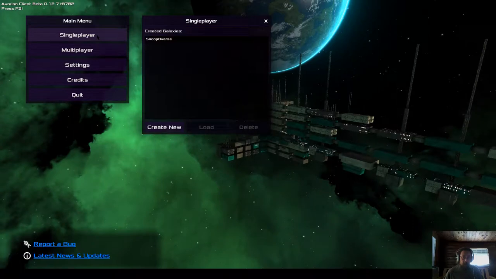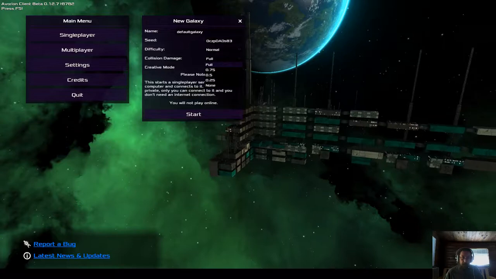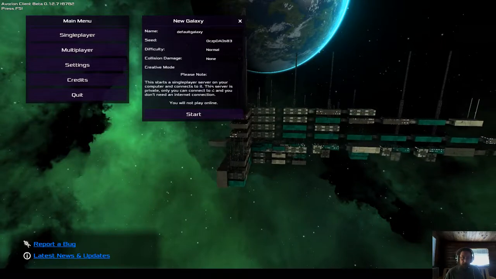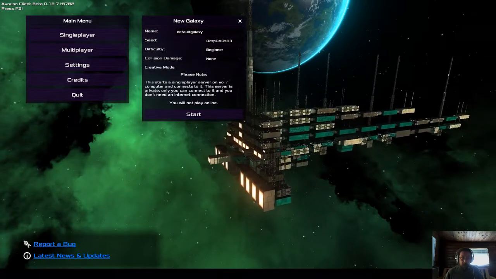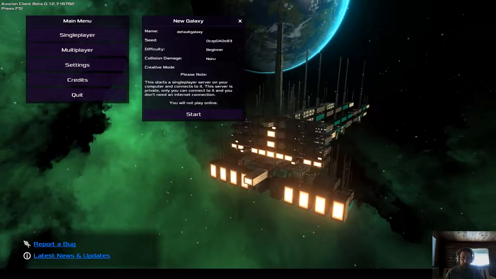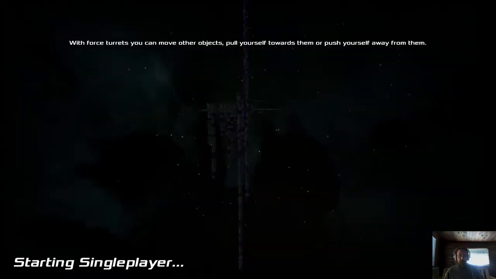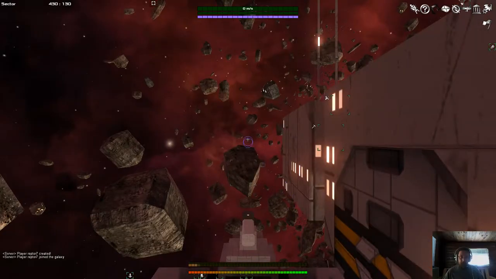So single player. Create new. Name default galaxy. Let's turn off collision damage. None. Difficulty, beginner. Sure. We'll just use their seed. Oh look, it generates them differently now, so Snoopiverse is actually generated with the old seed system. Oh, I hope that doesn't become a problem. Well, if it does, I guess I'm just going to grind the whole game again. Yeesh. Oh well, I know what to do for most of the missions.